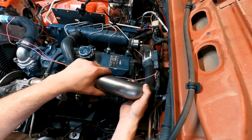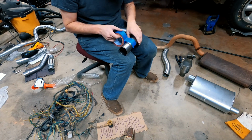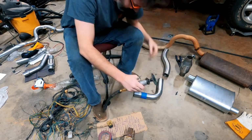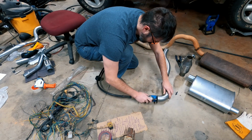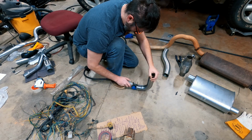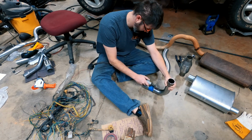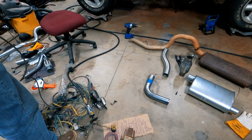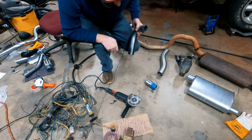I then marked the 90-degree mandrel bent pipe where I needed it to be cut so I could weld it to the bracket that I cut out on the CNC plasma cutting table. I had wrapped the pipe with blue painter's tape so it would help me as a guide to cut a straight line across the pipe. I first tried cutting the pipe with my cutoff wheel with my air tool, but it was just going way too slow. So I ended up borrowing what I like to call the spinning wheel of death from my father-in-law, and it cut the pipe very quickly.